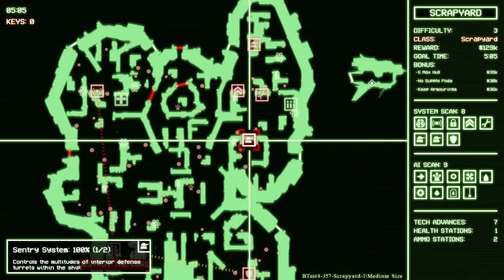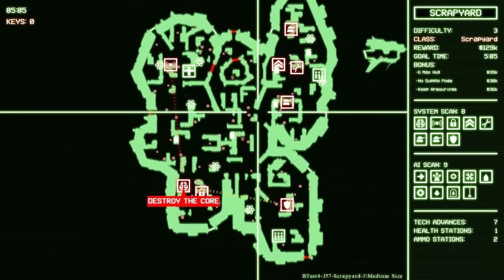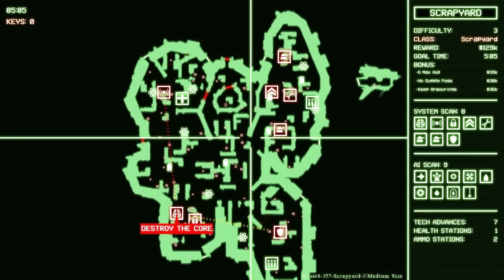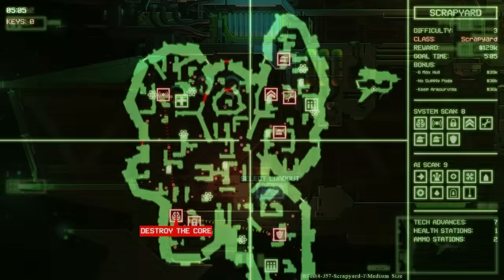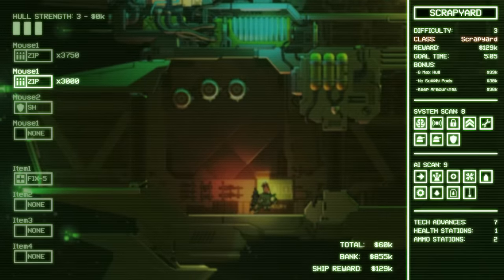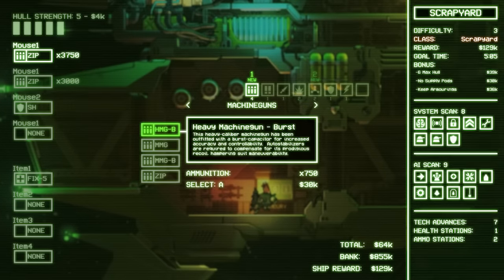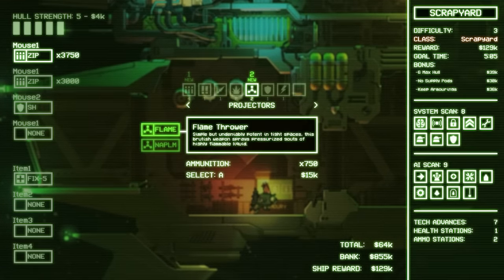Anyway, so 6 max hull, no supply pods, keep armorings. That's easy enough. We've got to take out the repair system, and apart from that, this is actually a very low system map. Ton of bots, though. What guns are we sitting on? I don't even know. Zip guns, shields, fix it. Okay, let's pop up to 5 health. That seems like the smartest. We can get burst heavy machine gun or flamethrowers.